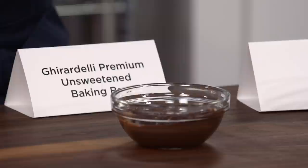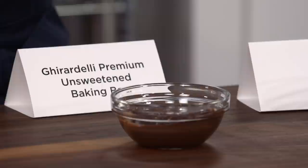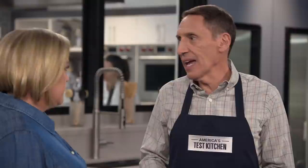Now what about this one? I actually had very little to say about this one — it was just fine. So this was Ghirardelli. With the exception of the Scharffenberger, we ended up recommending all of them. The Scharffenberger was recommended with reservations. This one had more of the roasted notes and was in the middle of the pack.